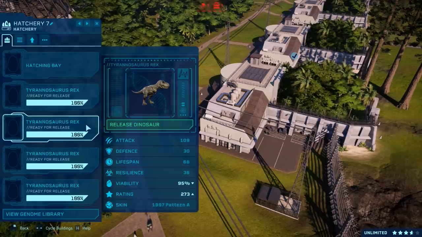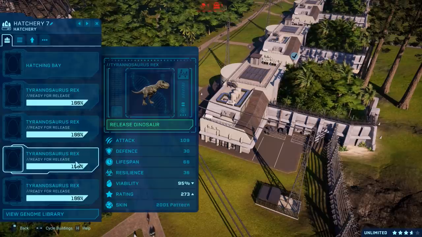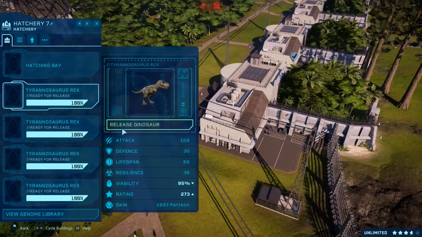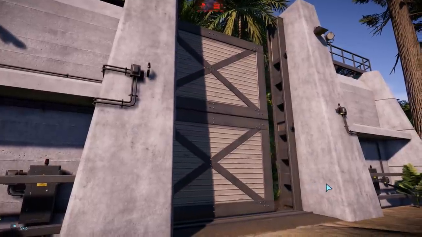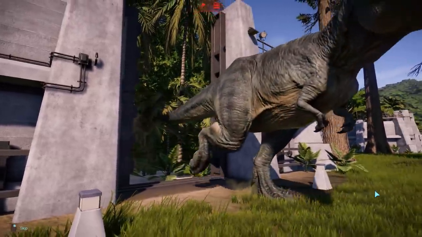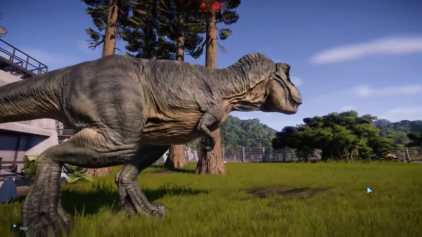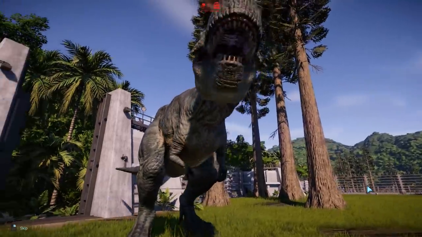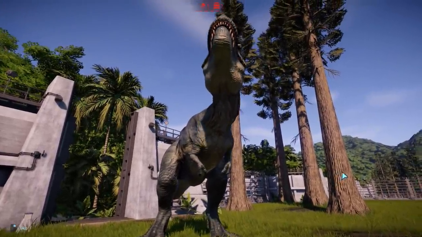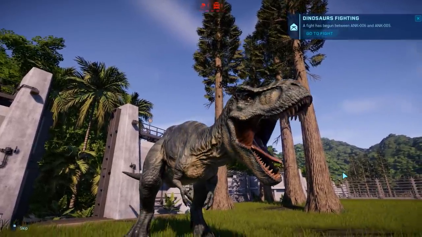Next we've got the 1997 pattern, 1997 pattern A, 2001 pattern, and 2001 pattern A. So 1997, this is going to be a variant on the bull T-Rex. It should be the bull T-Rex, but it doesn't look like the bull T-Rex. It's more blue, and I'm not too sure why that is. I think I remember asking about this with Frontier.